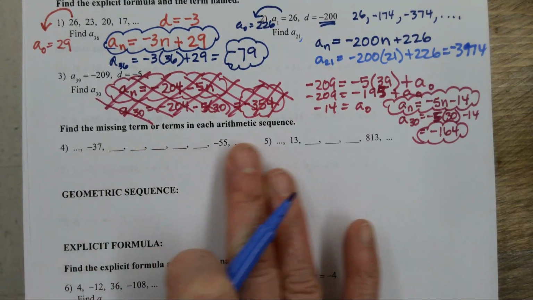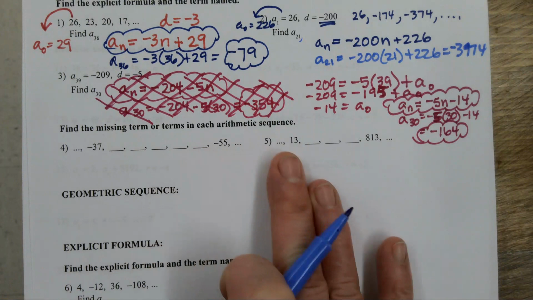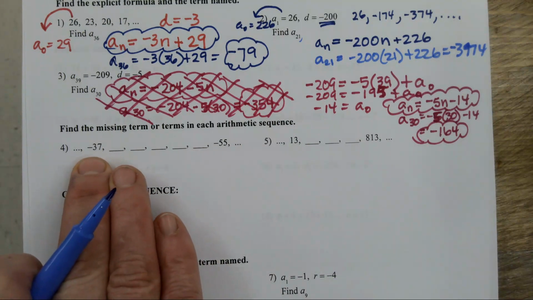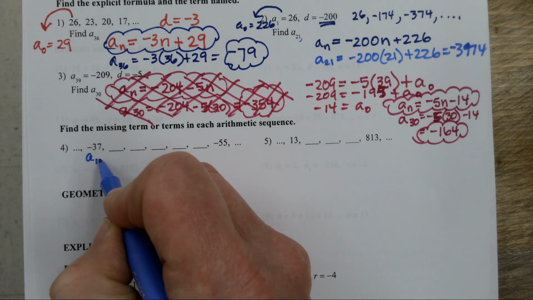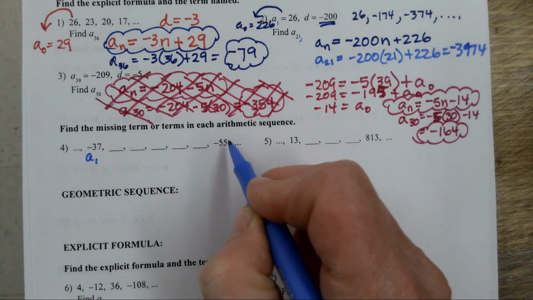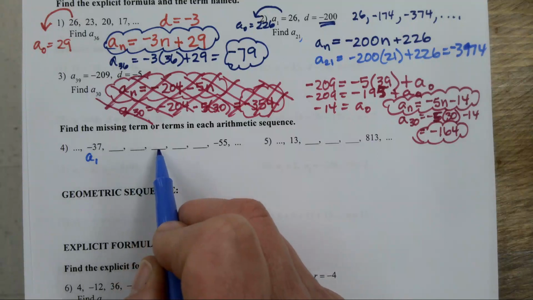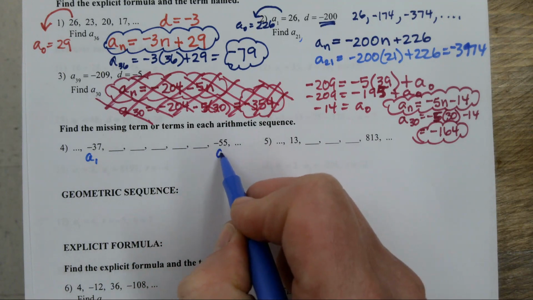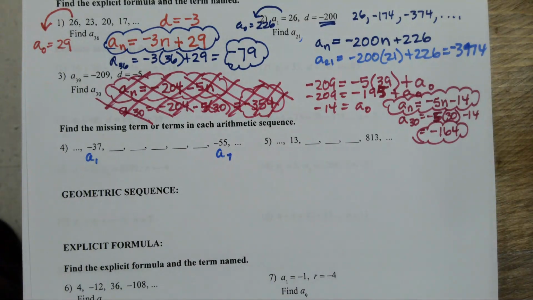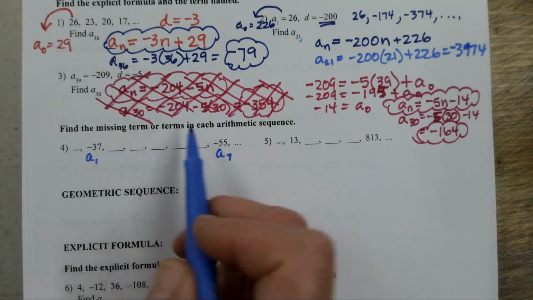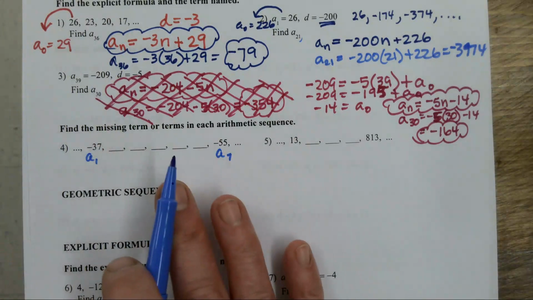So what I'm given is a piece of this sequence. The piece that I have starts at, so my a sub 1 here is negative 37, and it ends at, so a sub 2, a sub 3, a sub 4, a sub 5, a sub 6, a sub 7, it ends at a sub 7. Okay? That's what I'm given. And so what I do is I try to figure out what that common difference is. And I do that by going through and plugging this stuff in here.